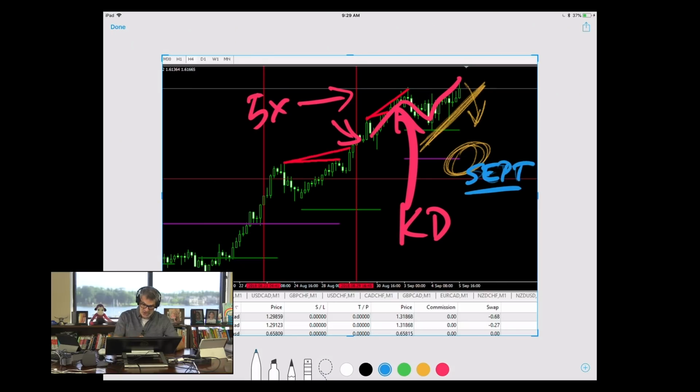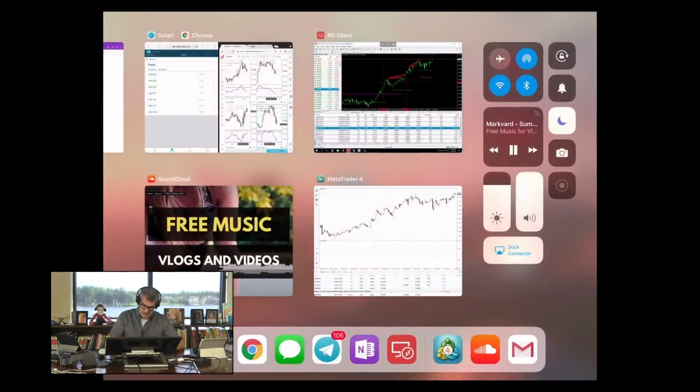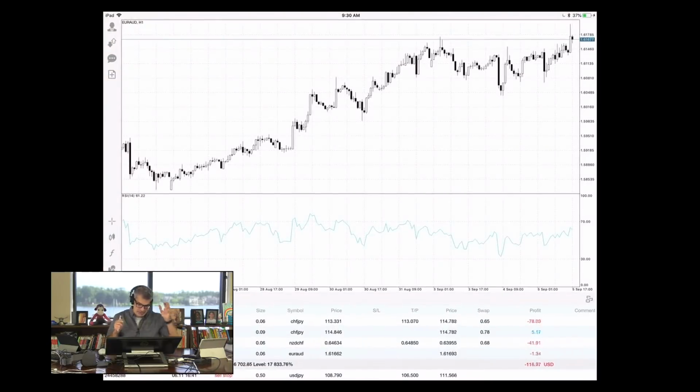Okay, so this is the Euro Australian. I sold the Euro Australian, and we're going to take a look at that in a moment. I love that it was overbought on 5 time frames simultaneously. I love this bearish Knoxville divergence. And so I'm going to take a first trade, which I did, and I would love for it to break down below that trend line. That's a 4-hour chart. You like that longer term analysis?